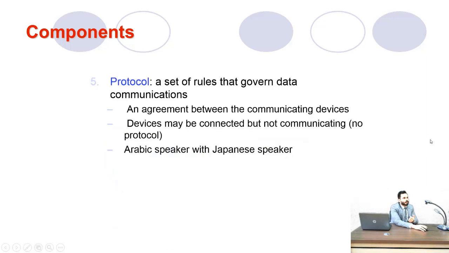Now we can take the protocol. The last type of component I need for a data communication system is the protocol. What does protocol mean? Okay, the protocol is a set of rules that govern data communication. So, what do I need to send information without a problem, and to receive the message in the correct form without a problem?